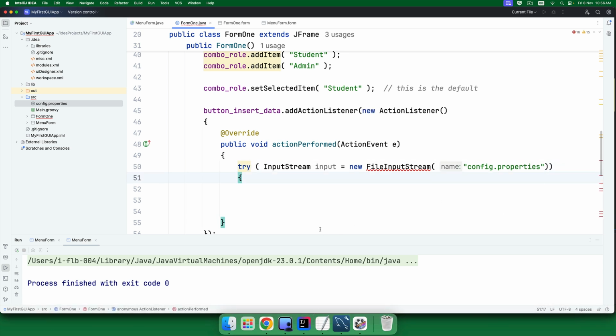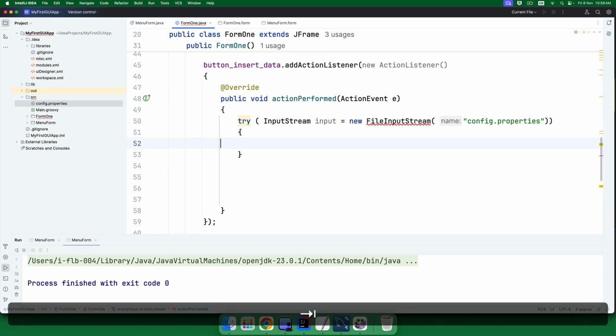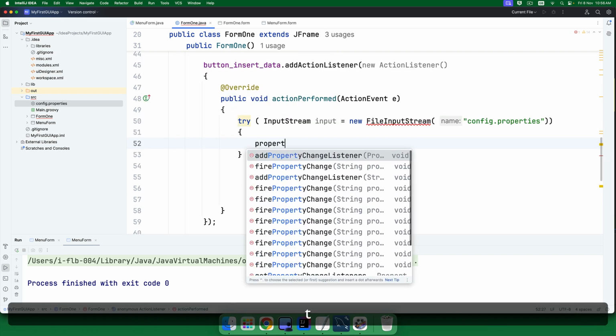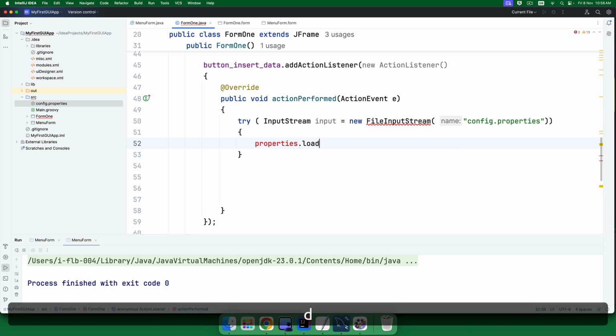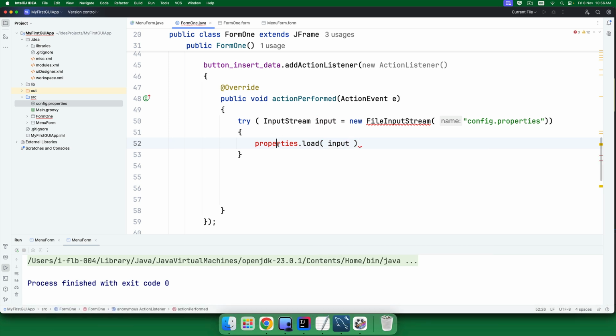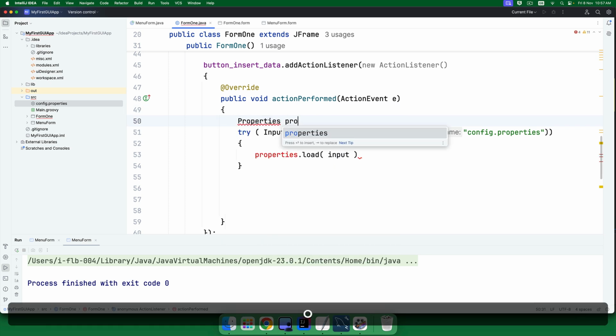I need to open and properties. Dot load input. Okay, so before this, properties.